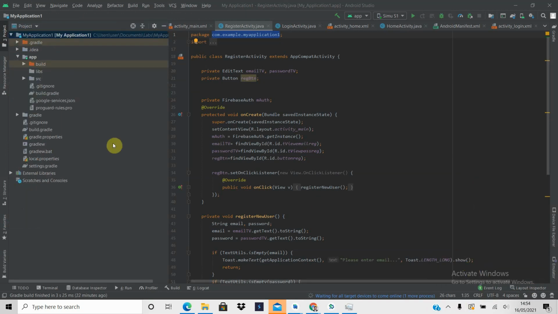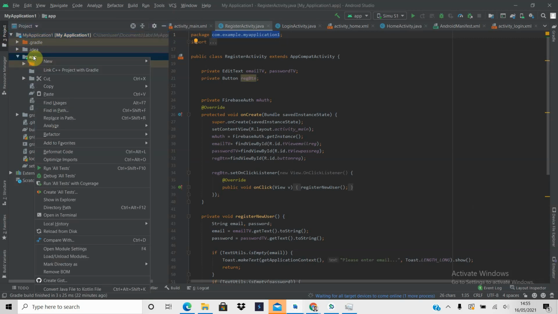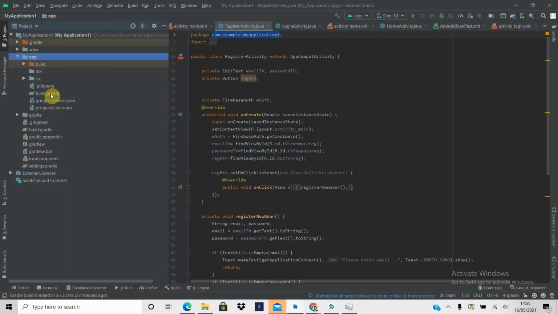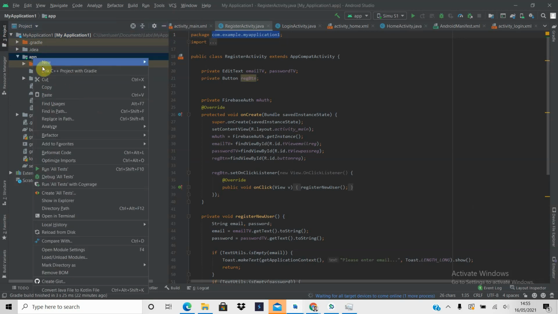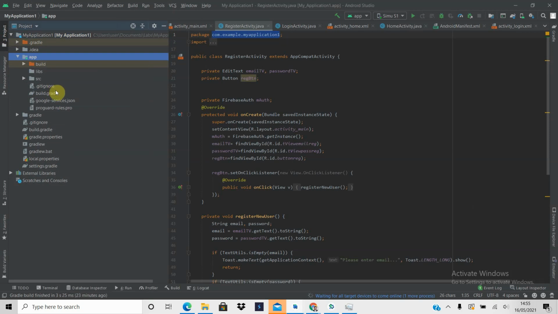So yes, once you get the JSON file, then you select the project here, and you can select also the project from here. So you select project, not Android. Select project, and then at the top here you can select where the app is and right click and then paste. Sorry, click and then paste. I don't know why it's not showing up. Oh, I have nothing to paste because I've not copied.